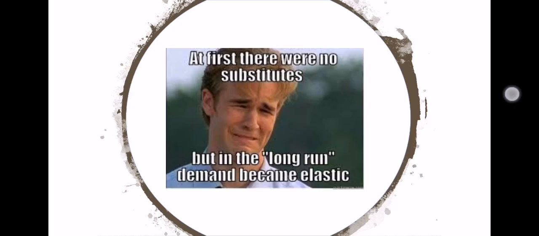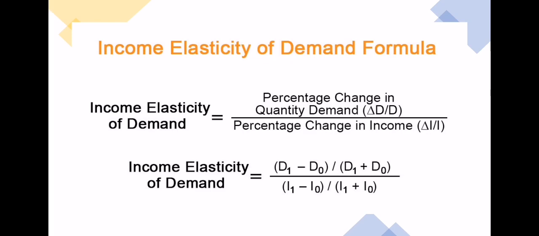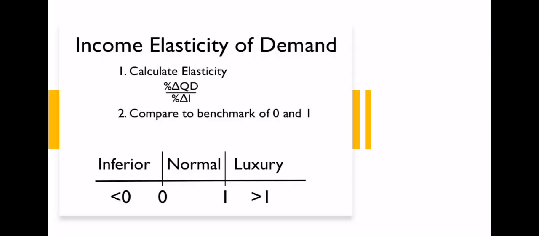So these things happen. Anyway, the final type of elasticity of demand is income elasticity of demand. Income elasticity of demand is the responsiveness of the quantity demanded of a certain good to the change in the consumer's income. So based on the change of your income, how the quantity demanded of a certain good will change. The equation is the same: percentage change in quantity demanded over percentage change in income. Earlier it was the percentage change in price of a related good, and in PED it was the percentage change in price. Now here it is percentage change in income, which you divide by.